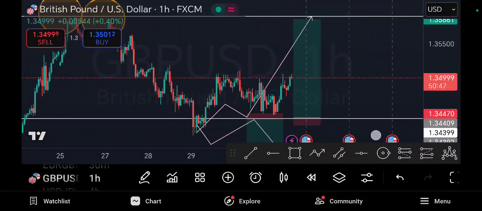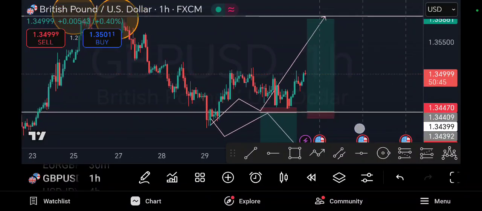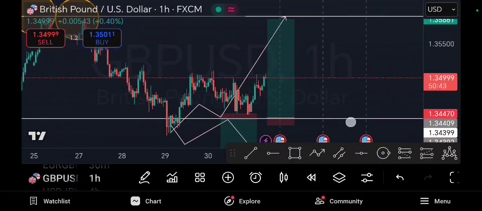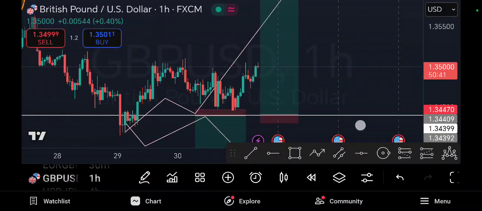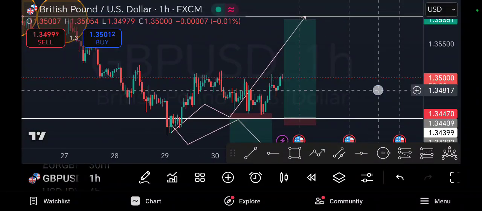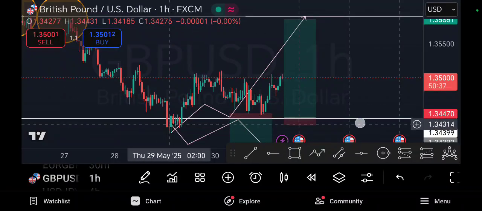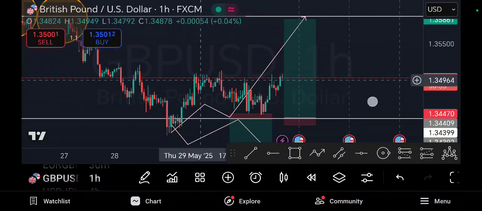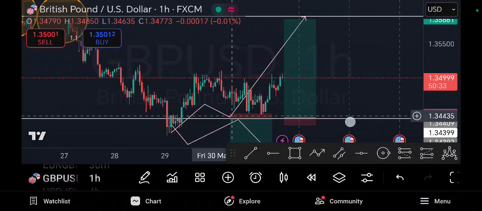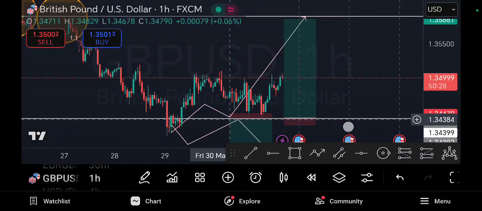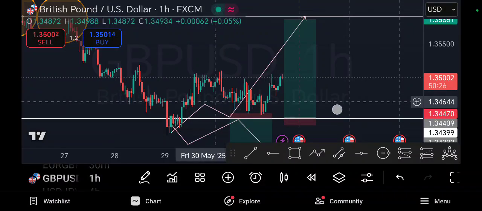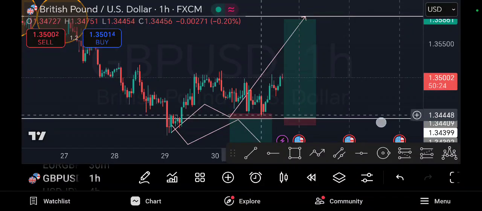Obviously, some movements you'll just have to be proactive, because when I gave out the prediction, I said it's going to come back to this level and retest here. Cool. But then, as you can see, it really didn't touch. You see where it ended? It ended just above it.